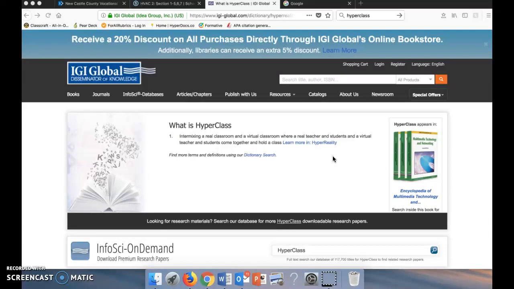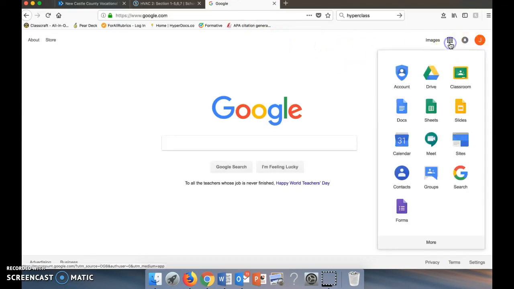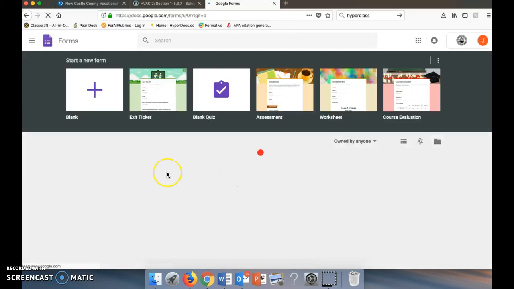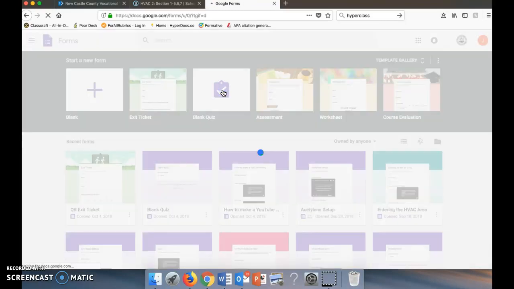So let's begin. I am going to show you two different ways that I go about, as of right now, setting up interactive QR codes. The first one is what I like to call 21st century CYA. And I'm sure many of you know what that means.